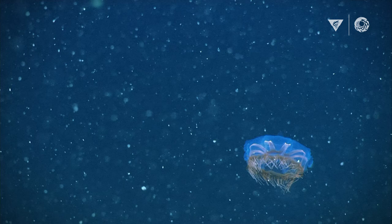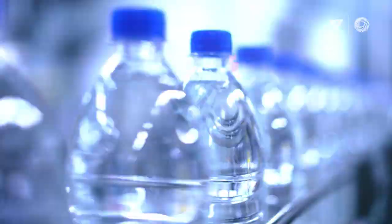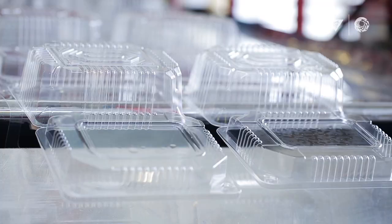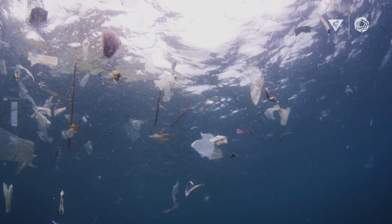The most common type of microplastic we found in the deep sea was PET. PET is a very common plastic polymer that is used in a wide variety of single-use plastic products. Plastic has become a very convenient and durable item for so many products that we depend on. The sheer volume of single-use plastics that's produced means not all of it can make its way into recycling. So wind and rivers carry plastic downstream into the ocean, where large materials are broken down into smaller and smaller materials and eventually become microplastic.